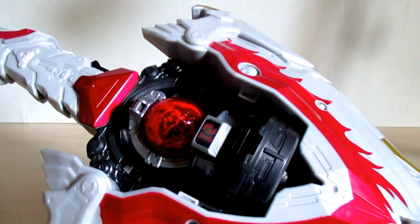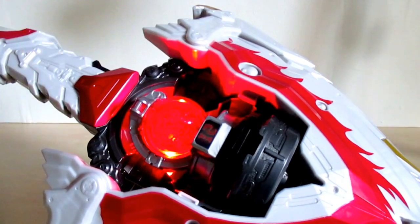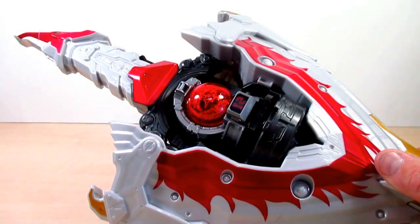So that is the remaining 12 sounds, mainly with the Houou blade and the Houou shield. So making it all evenly into 13 sounds. And so pretty much now all we can do is hold the trigger. And it cancels that mode. So holding that trigger will repeat the process and pretty much going back to the Henshin and so on. Pretty much what I showed you all during this review.